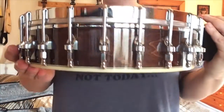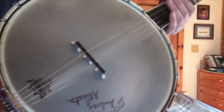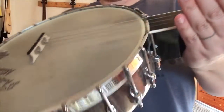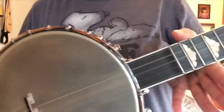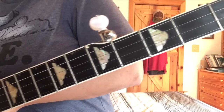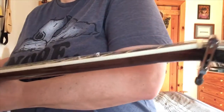So let's get a closer look at it. A little bit of wear on the head, you can see. And I've had it signed. Whether you're interested in that, you can let me know. It's only about $25 to get you a new head if you want. The headstock is pretty also. Show the side.